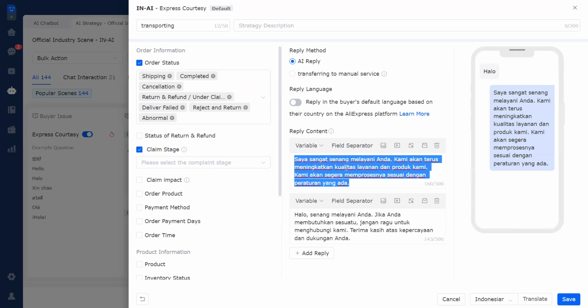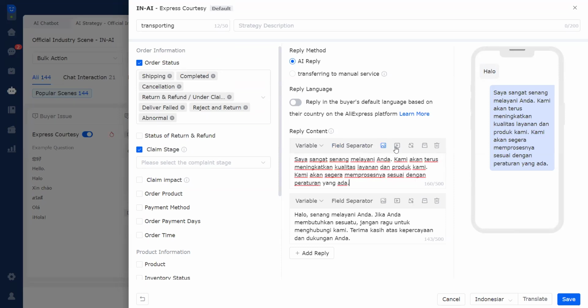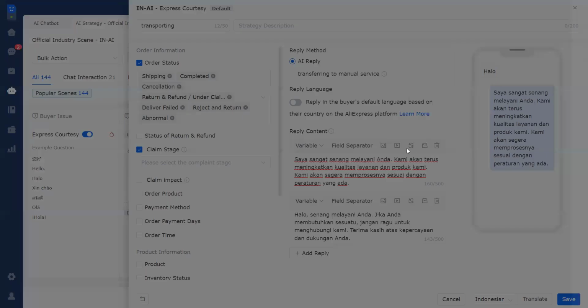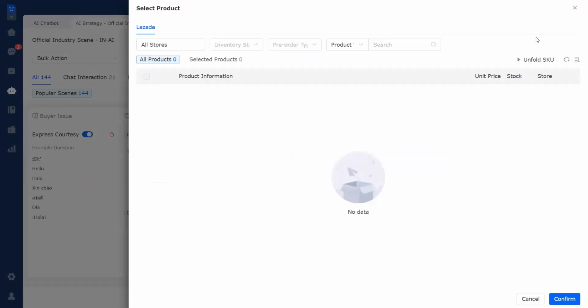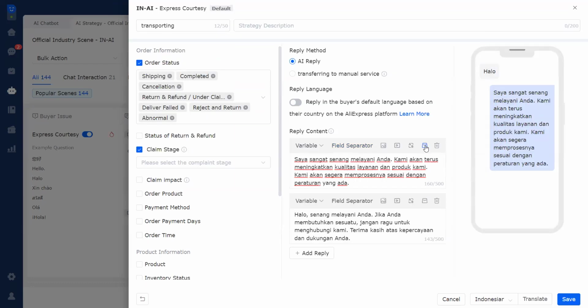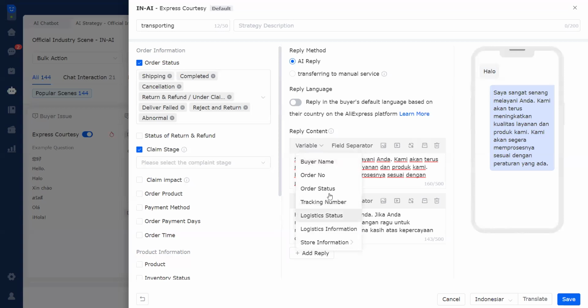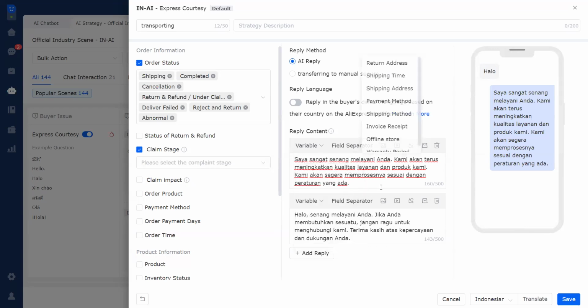It can support sending contents, pictures, videos. And if we have products, we also can send the products to our buyers from here. We also have some variables here that you can use: the buyer name, the things of order, logistics.